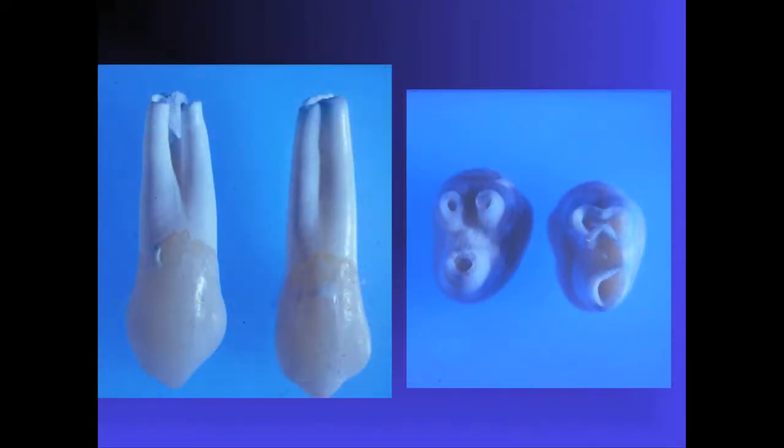If we look at this illustration, again of two upper premolars, we see a tooth on the left which has three separate roots that were formed by Hertwig's epithelial root sheath, while the tooth on the right only has two roots that were formed by Hertwig's sheath. But within the facial or top canal that you see in this tooth, there's going to be a division into two canals. Thus, both of these teeth will wind up with three canals, while the formation was not the same. And treatment's going to be different in these teeth because of the way they form.